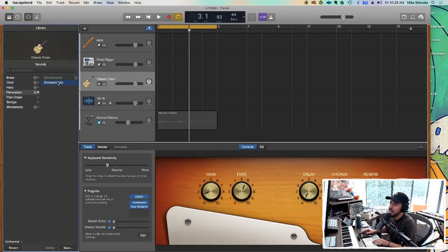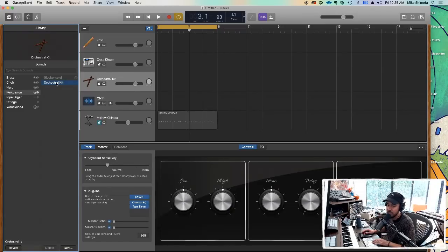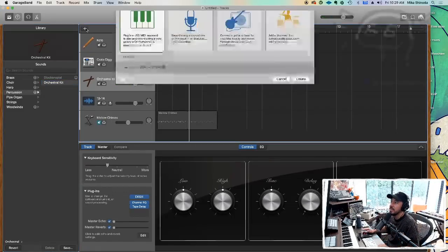So usually the orchestral stuff is really hard on the computer. In order to make it sound good, the files are huge. I don't know if that's the case here. Oh, orchestra kit. Okay. Oh. Santa Claus is coming. Some of these could be interesting. Oh, a little jingly jangly. I like the orchestral kit. Let's leave that up too.